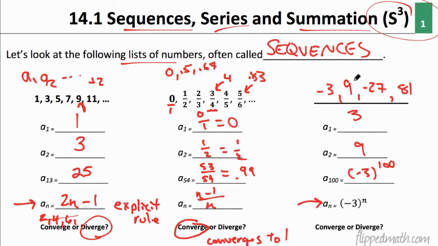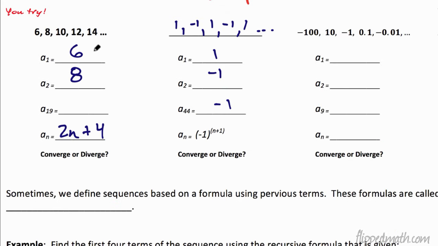But you know what? Can you tell if this converges or diverges? This definitely diverges because it's going up. It's oscillating here between negatives and positives, and it's getting higher and higher. Definitely does not converge. All right, so you have 3 to try by yourself. The last one is super tricky. If you get it, I'll be super proud of you. Pause the video. Go.